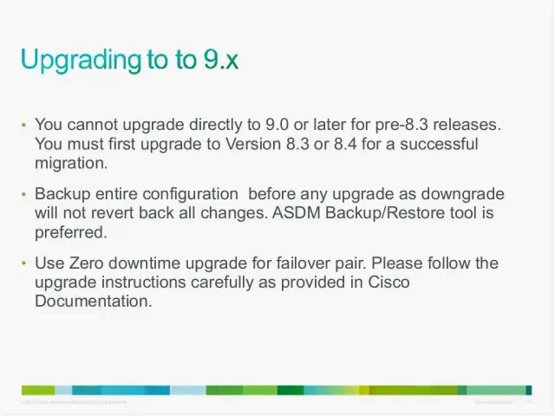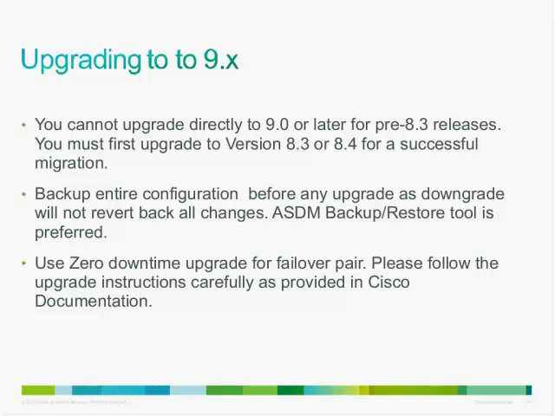Firstly, for people who are still running a pre-8.3 release, you cannot upgrade directly to 9.0. You should first upgrade to 8.3 or 8.4 to migrate successfully. You could face problems if you do not follow the steps. Also, please be sure to go through the release notes before any upgrade done on the ASA.